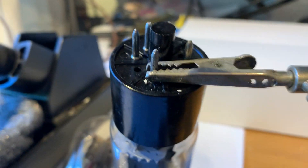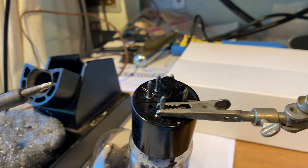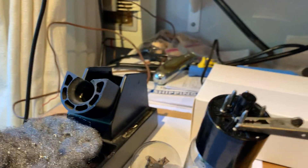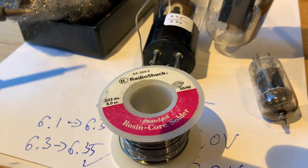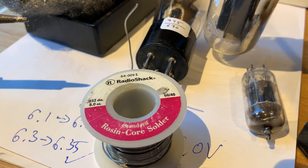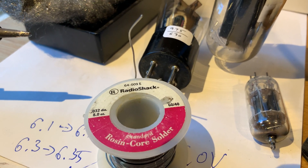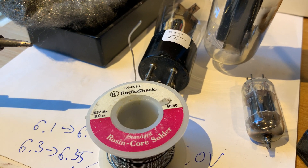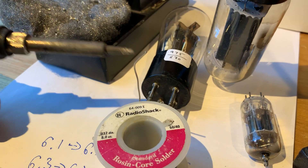So how do you do that? You grab your soldering iron and add a dab of solder onto the tip. For that, use some plain rosin core solder with no — do not use silver solder for this part, for this solder in the tube pin, because silver solder has a higher melting point and we want to keep the melting point as low as we can because we are removing the solder.